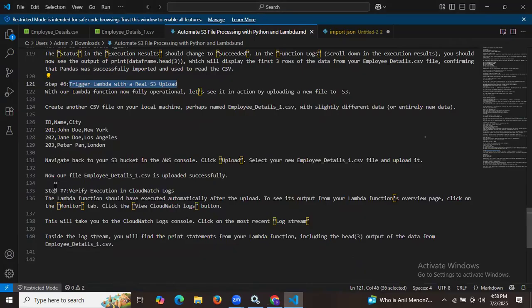Okay. After that, let's verify execution in CloudWatch logs. So Lambda function should have executed automatically after the upload. So to see its output from your Lambda function, let's overview the page. Click on the Lambda function, and the monitor tab, and click on the view CloudWatch logs button.